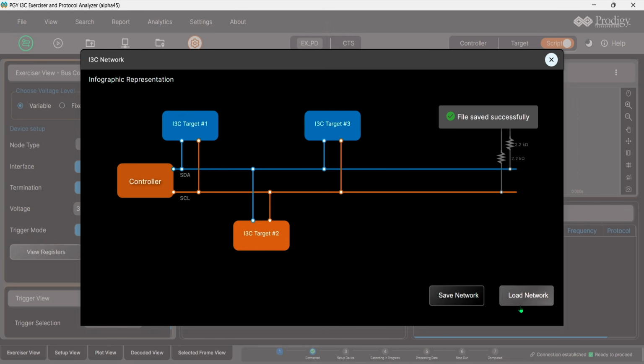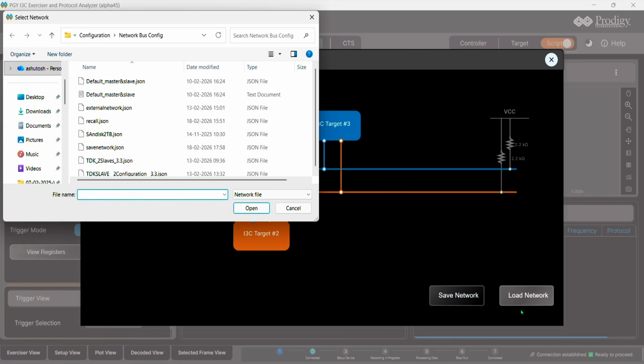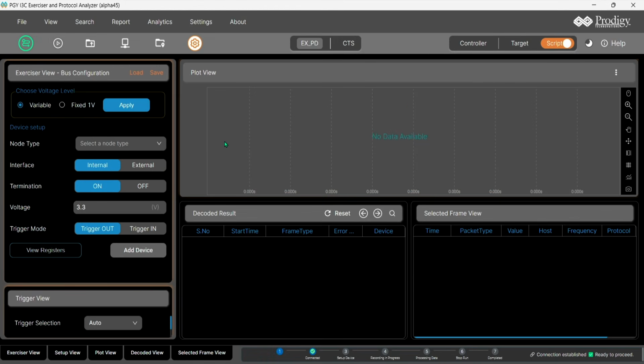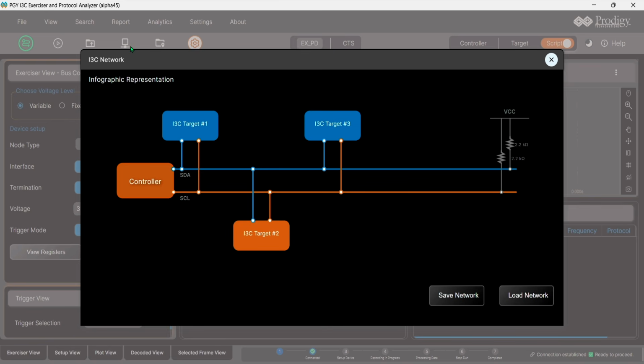And once it is saved, they can directly load the network once the connection is established between the hardware and software. So this is how the I3C controller and target configuration is done using the exerciser view bus configuration window, and how the user can view the same in the I3C network once the configuration is done.